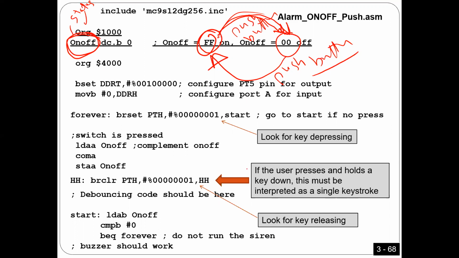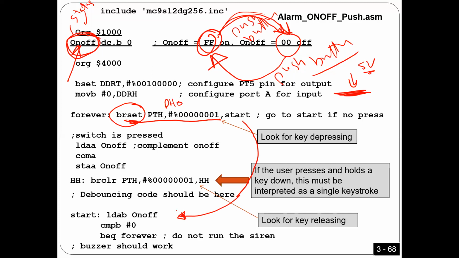Now I'm gonna explain how it works here, guys. Okay. So let's see how it works. Number one, I'm gonna check PH0. Now, what if it is set? If PH0 is set, that means 5 volts. What it means? If it is 5 volts, that means I should not change the status. I'm just gonna check the status. If it is on, I'm gonna run the system. If it is off, I'm gonna not run the system. So that's why I'm gonna go to somewhere called start.